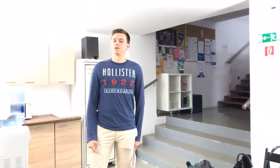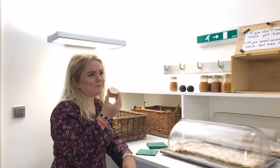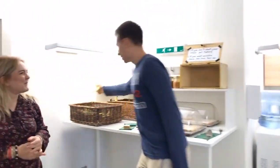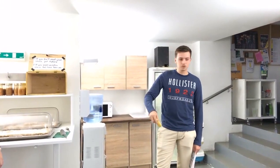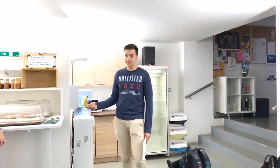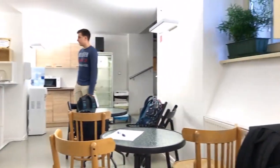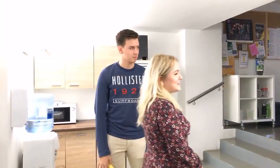And now, ladies and gentlemen, one of the most important parts of this virtual tour: the snack area. You can choose between cake and fruit, and in fact you don't even have to choose because both are provided for you. I'll choose banana because I choose to live a healthy lifestyle. This is also a great place where students meet between classes — they discuss, laugh, chill, study, talk about memes, listen to music, and dance. Our students are really an interesting, enthusiastic bunch of people.